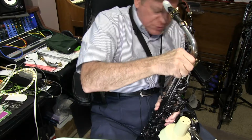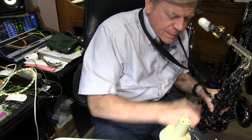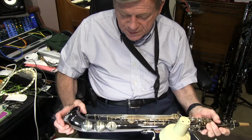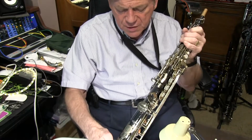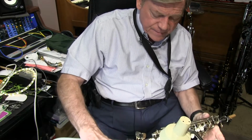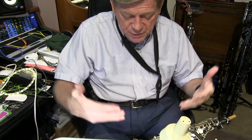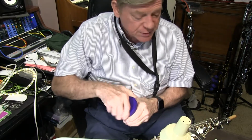There's one more thing that I'll mention about maintenance on the instrument. Some of our instruments have silver on them. And for example, this soprano, the keys have silver, but they're starting to really tarnish. You can see it, especially on this low C key. Ideal to put in the case, and I had these in there, but they kind of got worn out. But the strips that you put in silverware that prevent tarnish are a really good idea if you've got an instrument that has any silver on it.